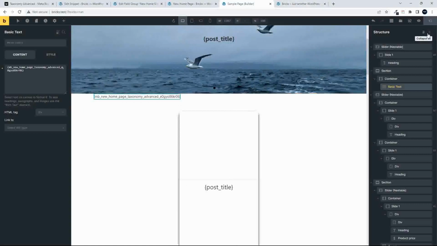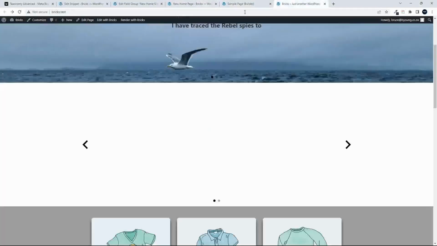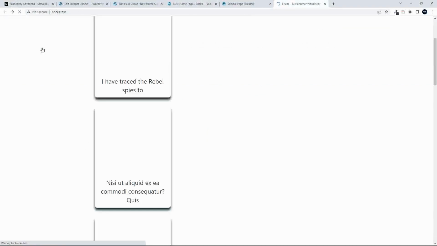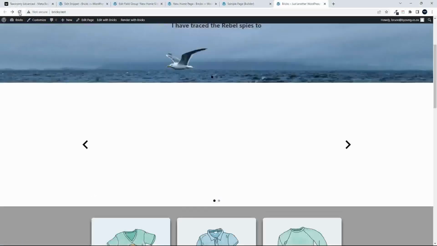Oh, it's still saving. Right, now it's finished saving. We'll refresh. And still no value is being output. So there's clearly a disconnect here between what is being saved in the database and what we need.